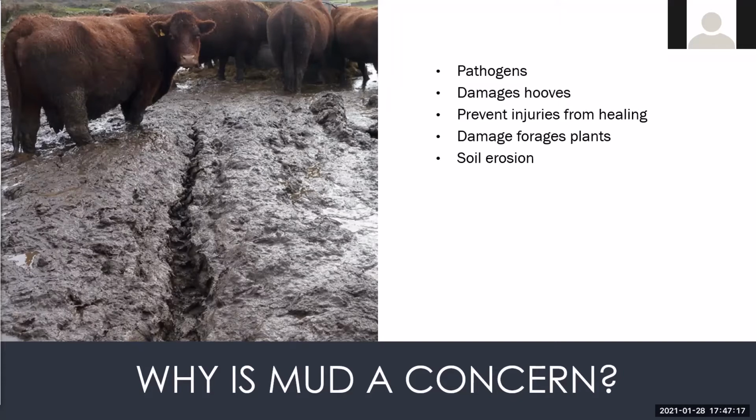And soil erosion, if we've got a lot of bare soil and a lot of rain, we're going to see more soil being taken away with those water particles. In the summer in those areas, we're going to deal with dust. And then, of course, manure reaching surface waters. So we really want to prevent that as much as possible, being taken away with that mud, and protecting that as much as possible.